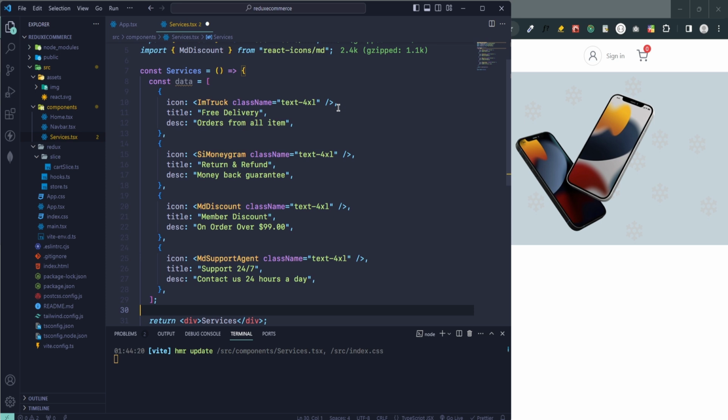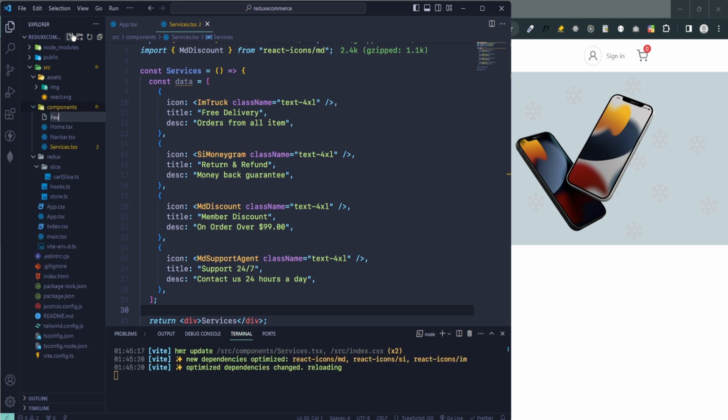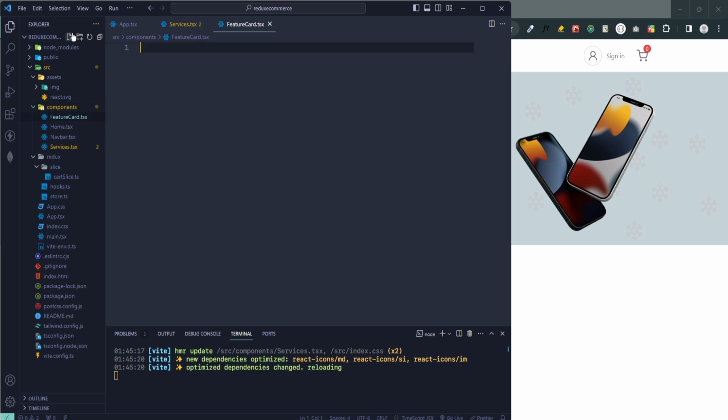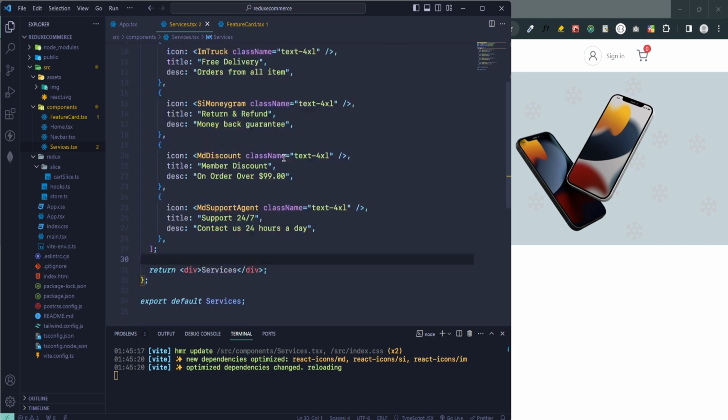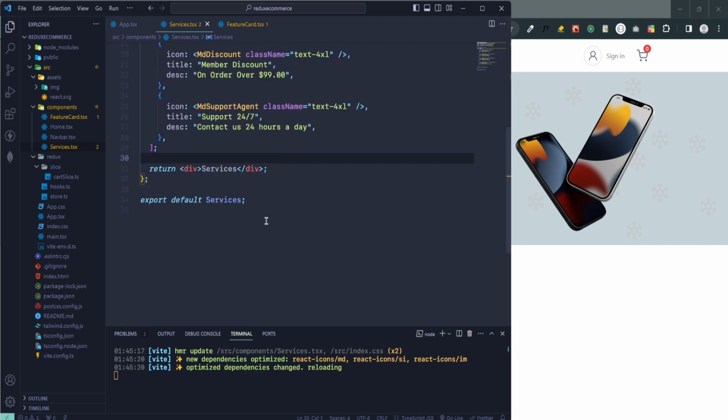Okay, after creating this data, we will create a component called FeatureCards.tsx and rafc. Okay, and send the data here as props. After that, first let's add a class to the container div.